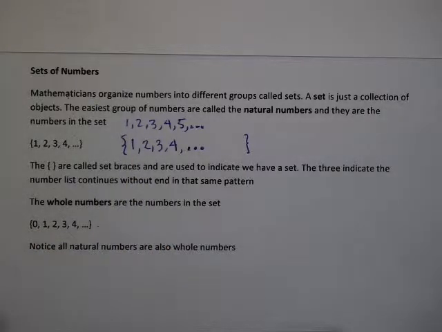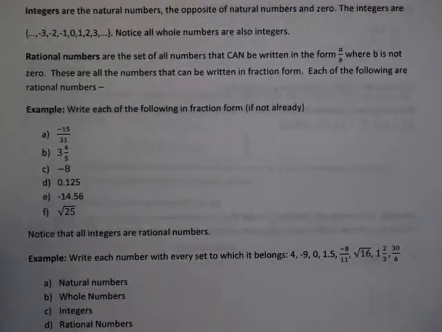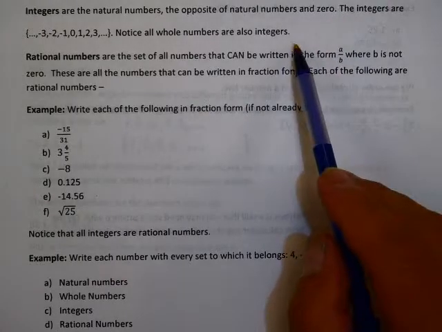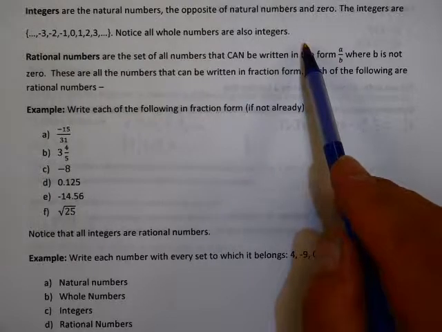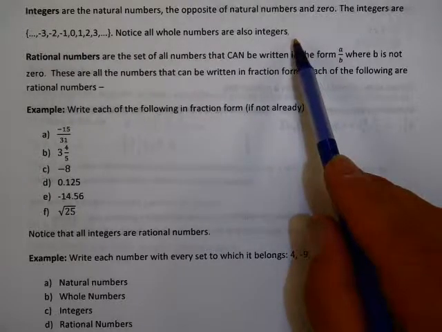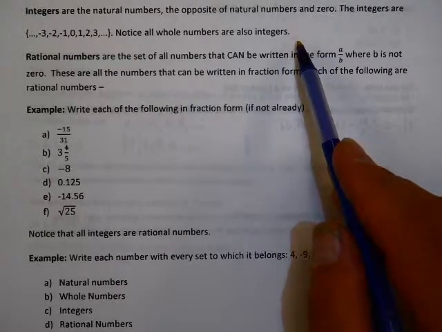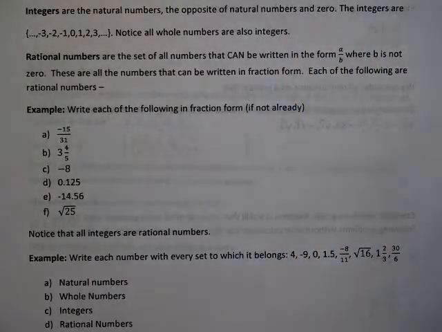Another set that is sometimes useful is the set of integers. We can get through life pretty well with positive numbers and 0, but sometimes we need negative numbers. Some examples of where we use negative numbers in real life are temperature. You might go outside on a cold winter day and the temperature might be minus 5 degrees Fahrenheit. Or maybe you've overspent your bank account and you have negative $10 in your bank account. Or maybe on the last play in football, you lost 20 yards. So those are ways that we sometimes use negative numbers.